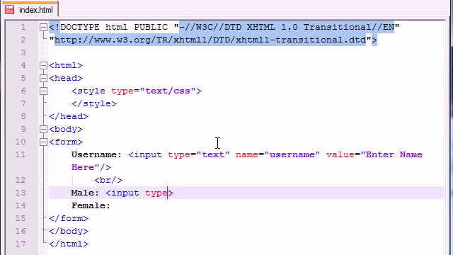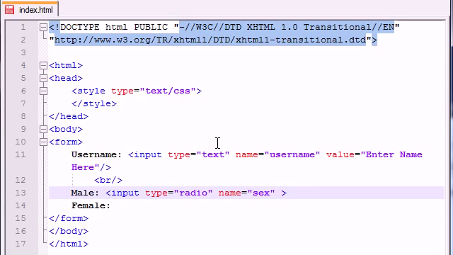Input, type, instead of text, put radio. I think this term comes from the older radios where you had to press buttons on them instead of digital controls or whatever it's called. Anyways, aside from that type, you also need a name. The name of this is going to be sex or something. And you need a name because if you have a bunch of different radio buttons, maybe a group of buttons for what sex you are, a group of buttons for your favorite food, and a group of buttons for what band you like, it knows how to group them together. So group all your buttons under the same name.